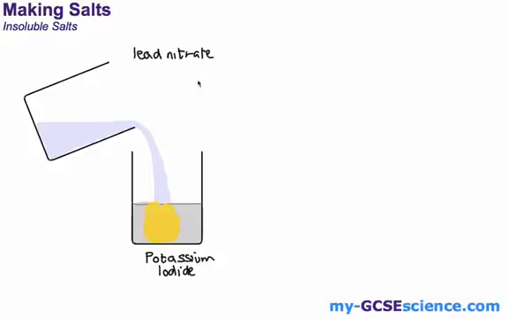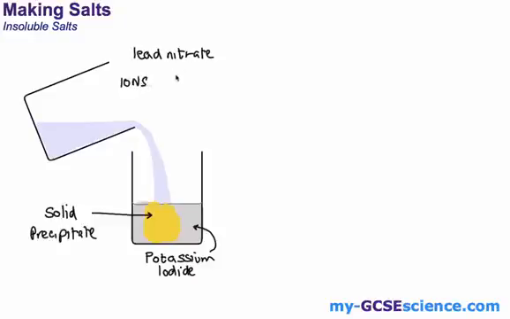liquid, and we can react it with another solution called potassium iodide, which is this solution here, and as soon as the two solutions meet, what happens is we get a solid substance which is formed in the solution, and we call that solid substance a precipitate. And what's happened is a precipitation reaction, and that's when a solid substance is formed as a result of two solutions reacting together. And it's important to remember that for this particular example of making insoluble salts, it's the ions that are reacting, ions in the two solutions.